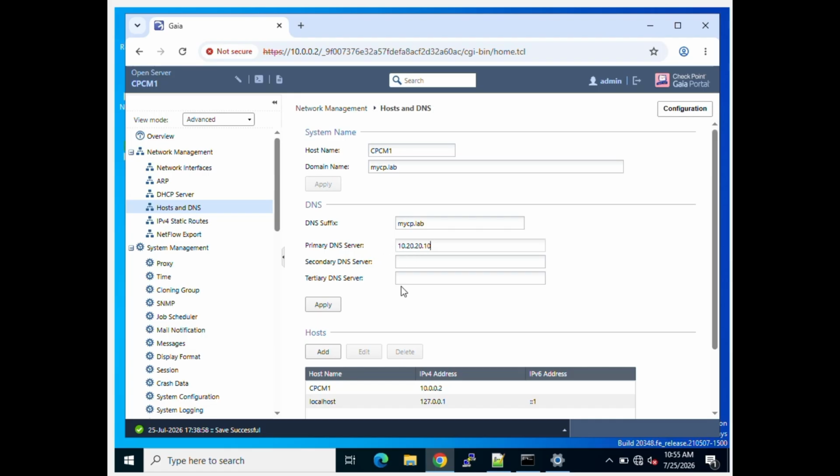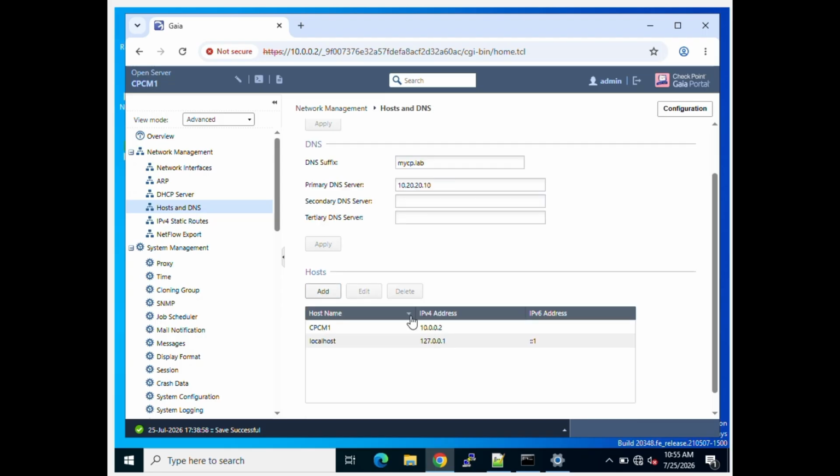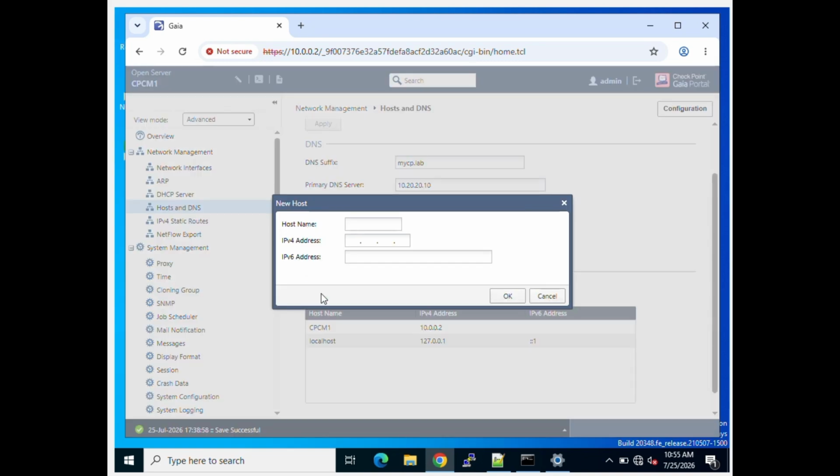So this is the point where we configure the DNS server. Click on apply. Now it is saved.